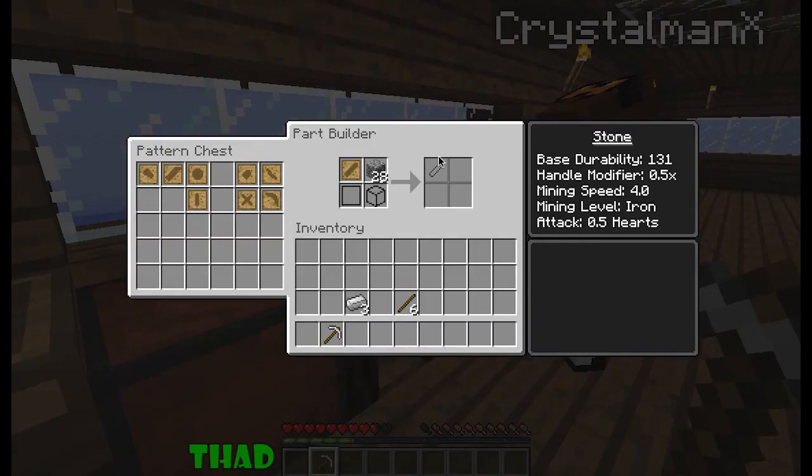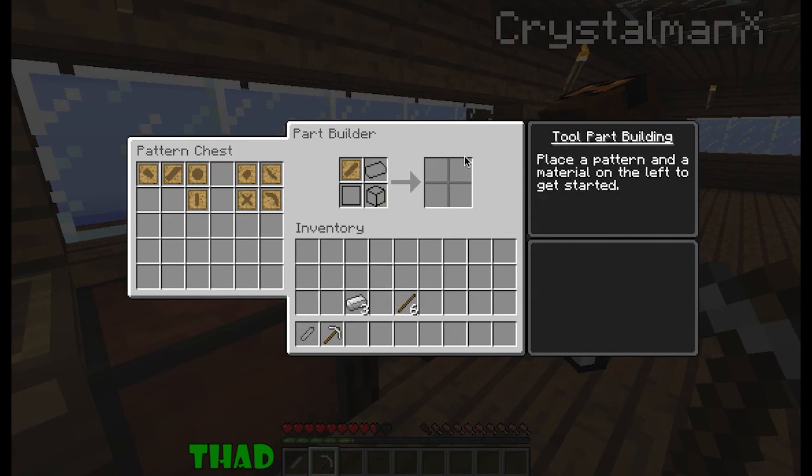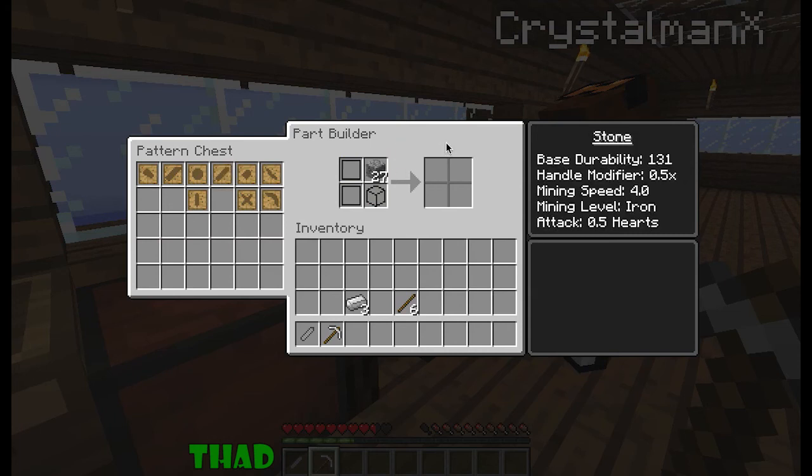Pull that sword blade out. I got it. Did you pull it out? I have it in my inventory, dude. Out of the part builder? Yes. I'm looking at it right now. It's still in there. There's two now. There's one in my inventory, and I see there's still one sitting there. Oh, I see what it did. You can build as many as you want with the cobblestone. You're right. Okay, so now I'm going to put the guard in there.